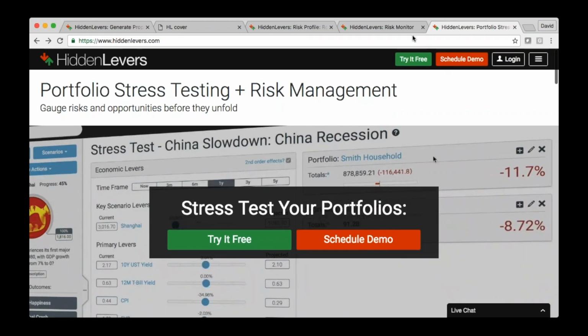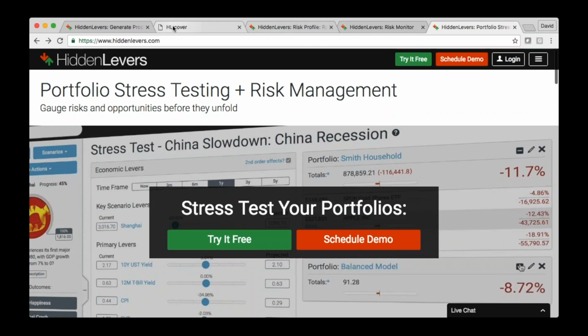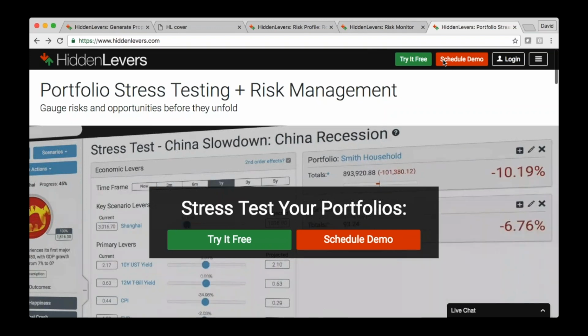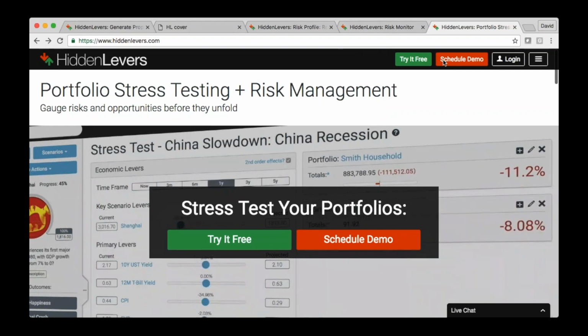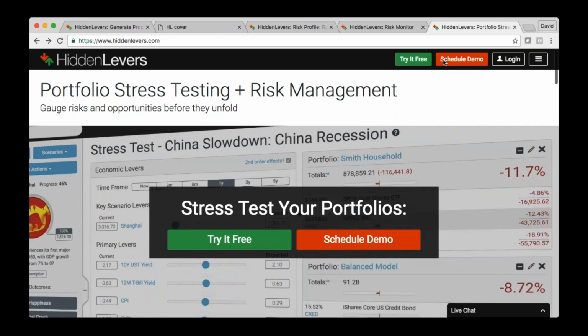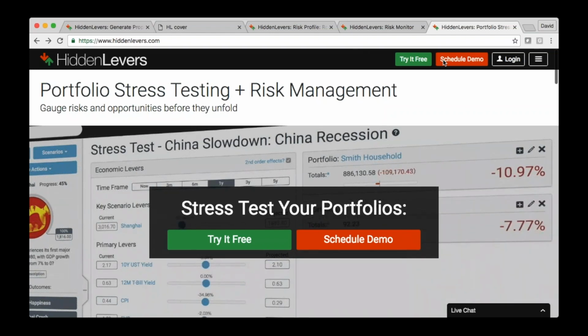I'm personally a huge fan of all the risk assessment features out there. Obviously, there are a few, but Hidden Levers, I love the look of what you're doing. I'm a younger cat, so aesthetics are a big deal to me, and I think what you guys put together is not only good looking from a user standpoint, but also good looking from a prospect or from a client standpoint. If somebody were to sit this in front of me and show me, hey, look at this, let's run this through, that would be really impressive to me as a client.